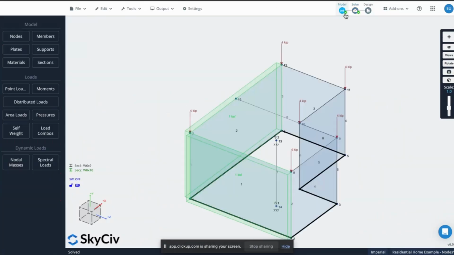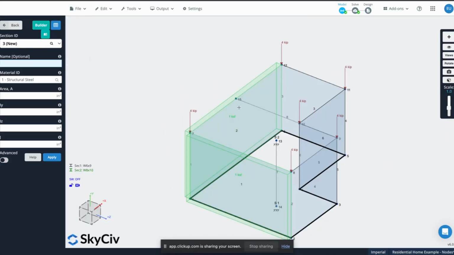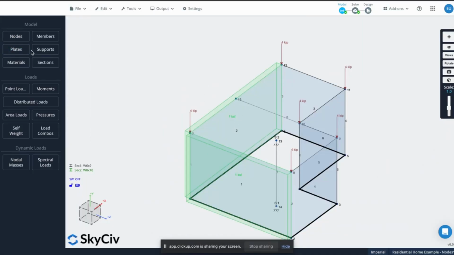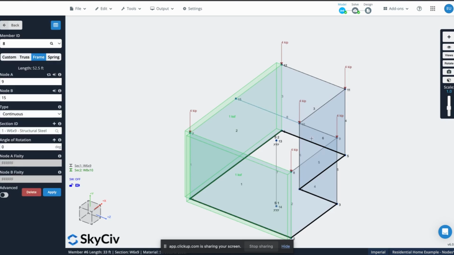And so it looks like we missed an important step, and that was defining the sections and material properties. So it's important for each member and each wall to have a specified material property. Some of them are set by default, but it's also important just to double check and make sure it's defined how we want. So we want all these exterior walls to be, let's say, concrete masonry units, so CMU walls, and then we'll have the actual supports themselves, the columns. Just to make it a little bit more creative, we'll make the cross brace out of wood and then the columns out of steel.